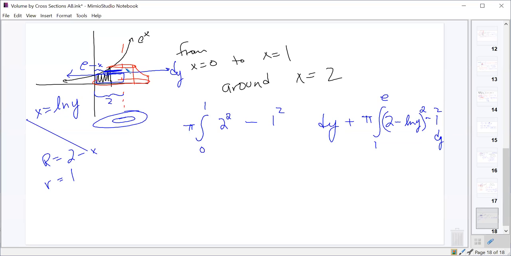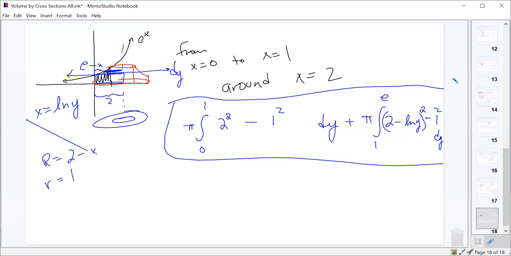Yeah. And since we haven't yet come up with a way to integrate natural log, you'd have to use a calculator to evaluate this. But we can just call that good for now. We don't need to. The first one's easy, right? I mean, this is just 3. We did up a 3y, and the first part would be 3 pi plus whatever this integral is.